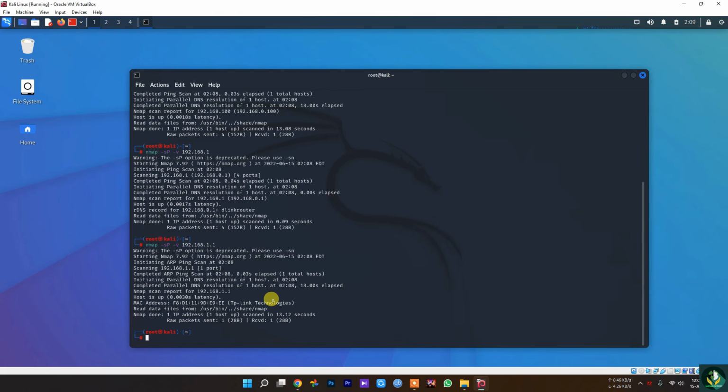To do this, simply type nmap -sP -PE -PA and ports like 21, 23, 80, and also 3389. Let's scan hosts on 192.168.1.1 to 10.